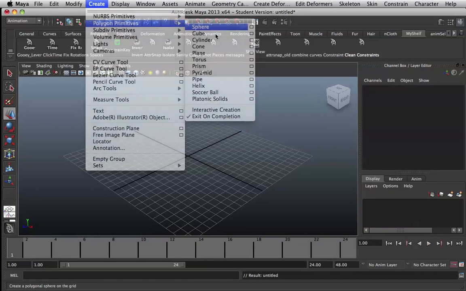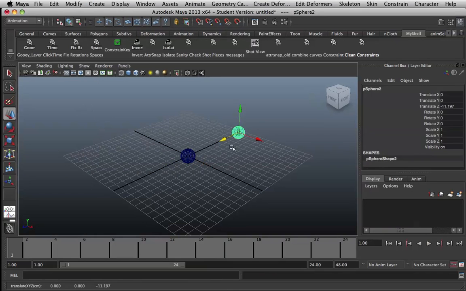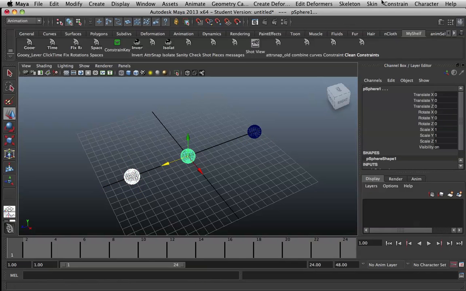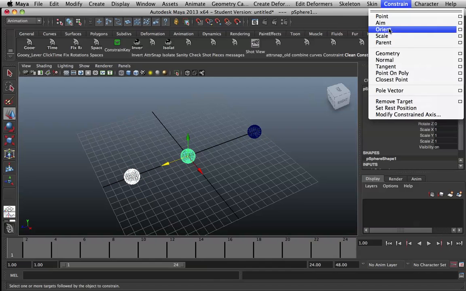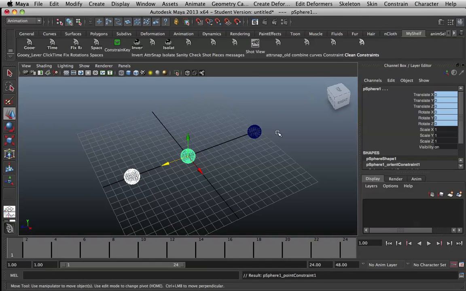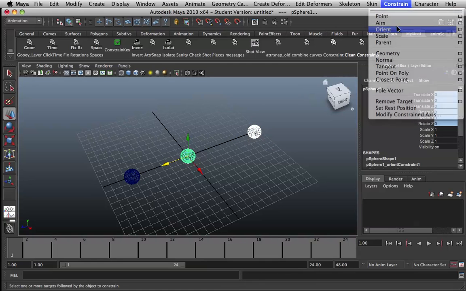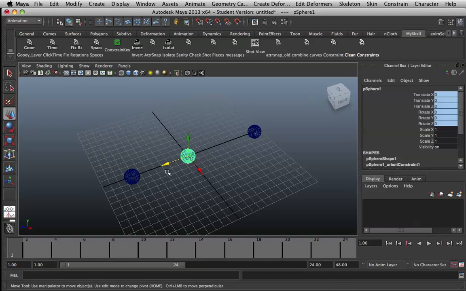Also quite cool is that, that was a good example of two different objects. But you can also, if you're enjoying putting orient constraints and point constraints on your objects, go through and orient, point, and dunk.